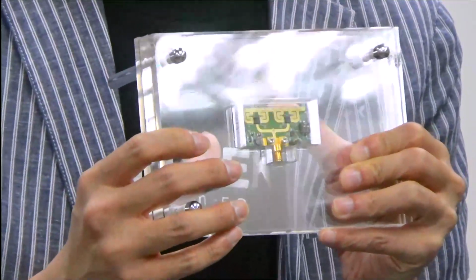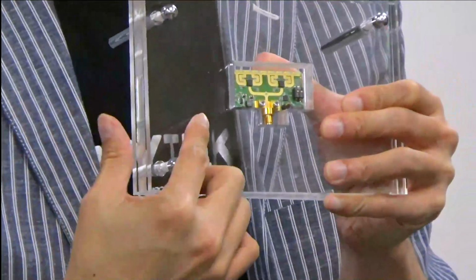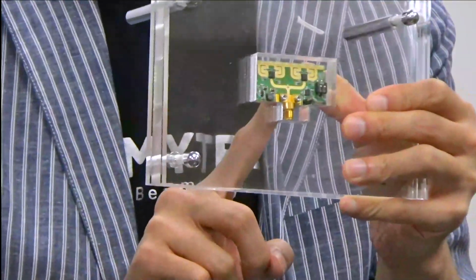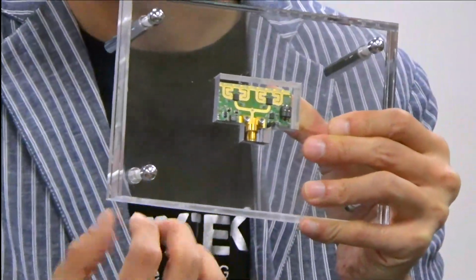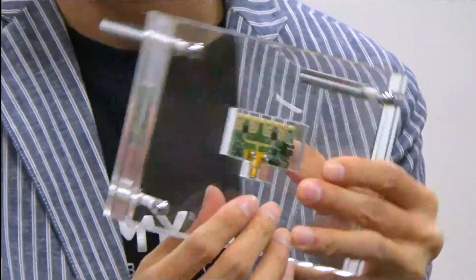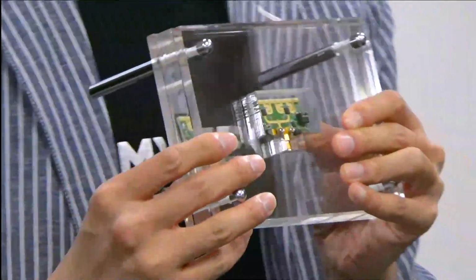Yeah. That's for R&D and production. But for this one, the small module, we intend to create it for 5G base stations. Right. So for base stations, people still need a phased array. We call it an array, right? So we build up the array with very small size, and it does the same thing as that one. So we do things very compact. We do everything in one little area. Here's the chipset, and the antenna is on the top side. Those little square dots. Right. So when we have that, we target the base station market. So definitely in the future of 5G, it can be seen everywhere.